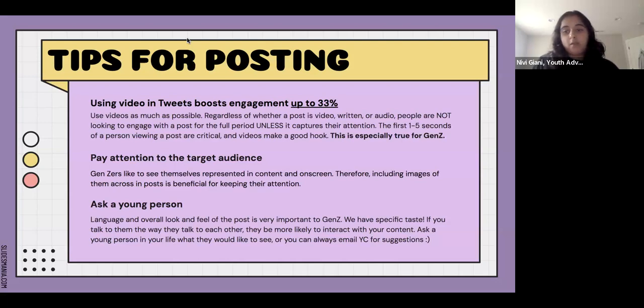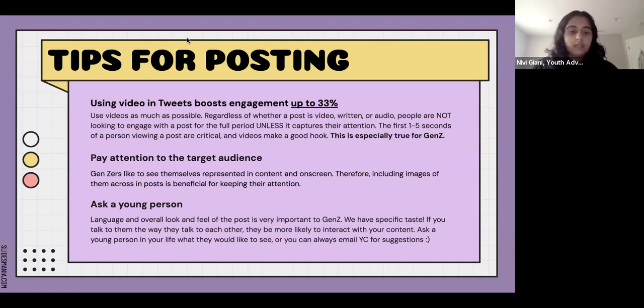Again, in the modern world, people's attention span is very small. So unless they are interested within the first 1 to 5 seconds, they're just going to move on. They're not even going to look at your post, and that defeats the whole purpose. So if you want to put a short video in your post, it doesn't have to be a full feature-length film or any YouTube-length video, even if it's anywhere from 10 to 30 seconds. That is much more likely to catch people's attention than text. Of course, put text along with it if you can, or if need be. But videos are definitely a really good way to get people to interact with your content more, and especially Gen Z, since we definitely prefer visuals in social media.